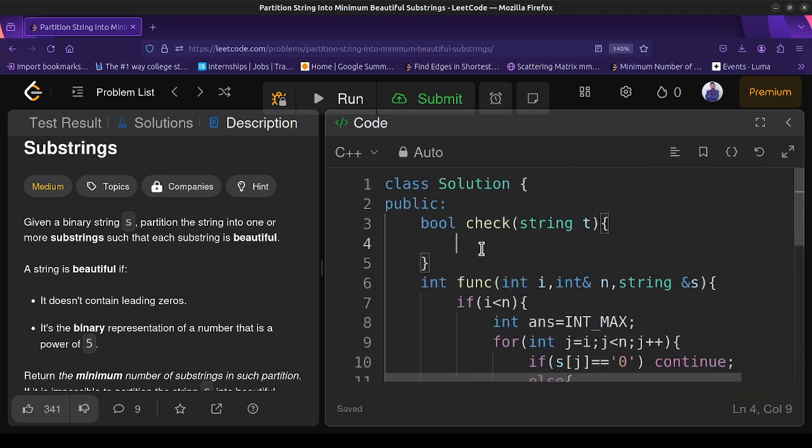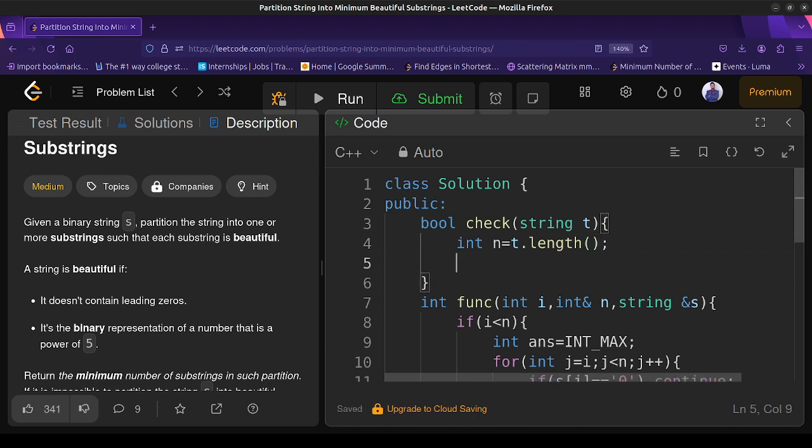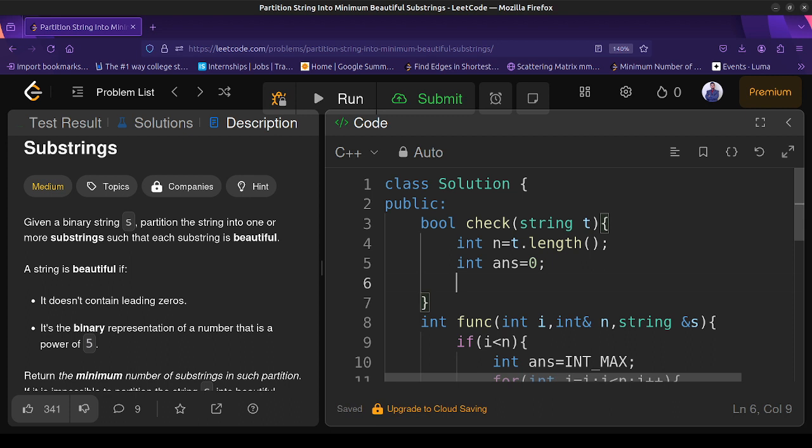So let's do that. String, so n equal to s.length. Okay, taking each string, int answer equal to 0, for int i equal to 0, i less than n, i plus plus.